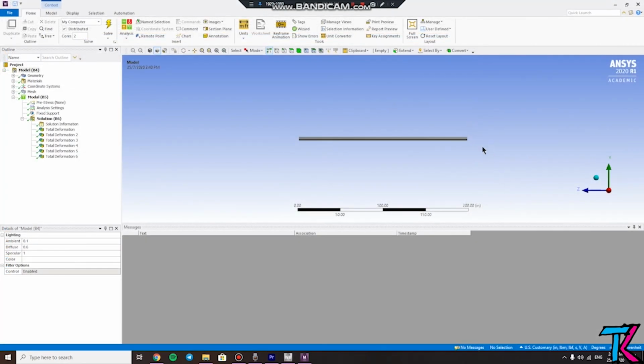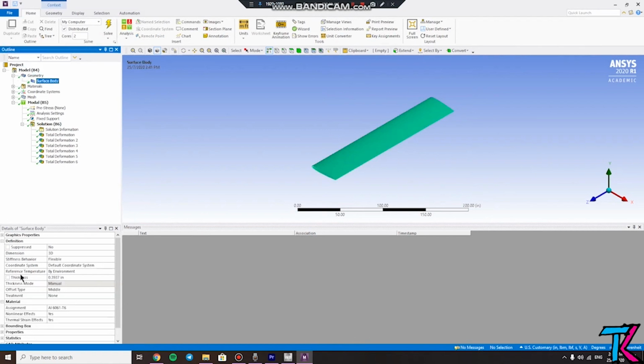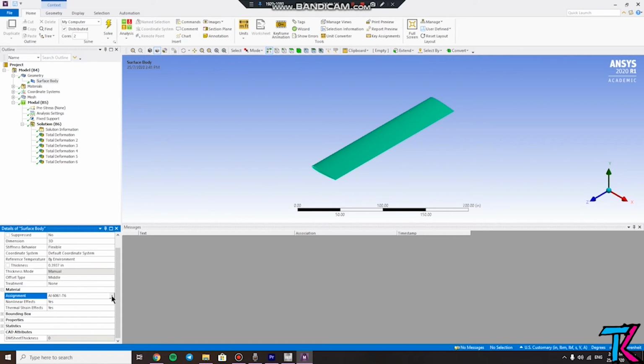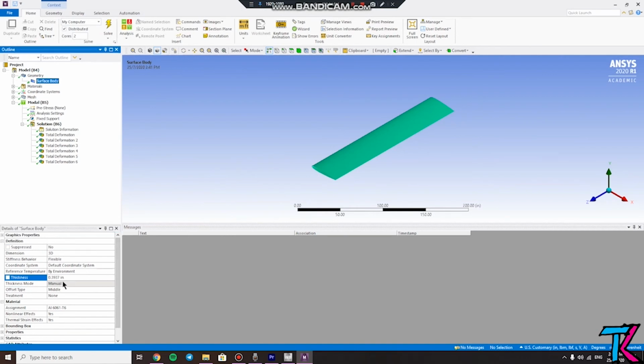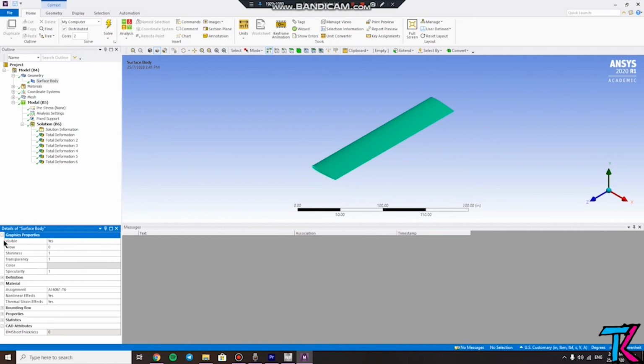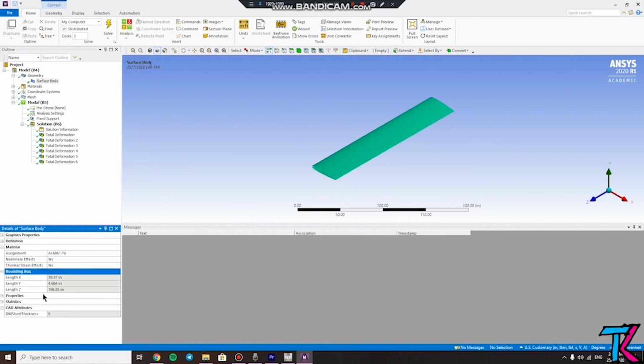Okay, so there is our airfoil here. For Ansys Mechanical, we have a lot of functions to use. I would say the one we use most often is first Geometry. So Geometry is mainly, as you can see here, the material assignment and the thickness here. Mainly these two, because the rest is all by default, I would suggest. Most of the time we don't really change these properties.